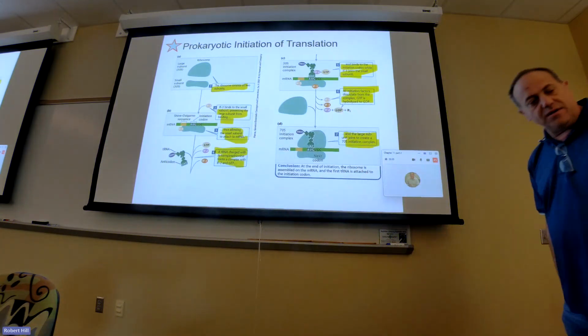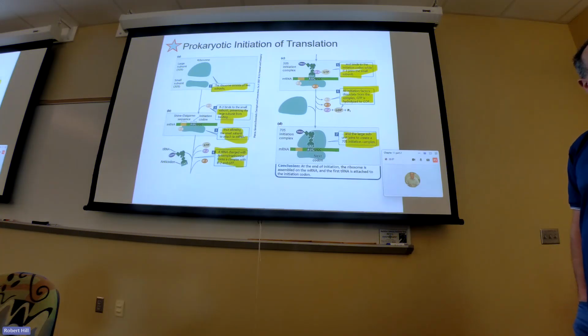The mRNA can come in and bind because of the presence of the Shine-Dalgarno sequence. It's complementary to some of the RNA sequence that is found within the small ribosomal subunit. Remember, these ribosomes are made up of RNA and protein. So since it's RNA, they can base pair, and we're going to see that a little bit with the large subunit.